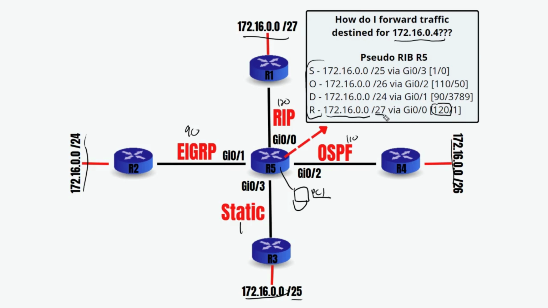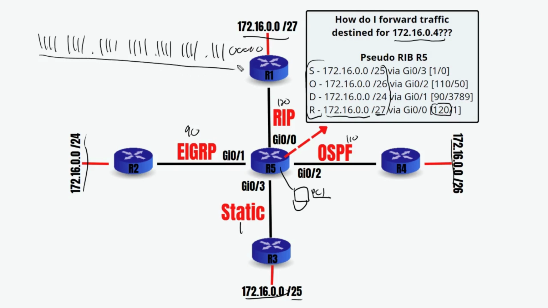RIP has this prefix here, /27. That's the longest prefix out of all these. And what do we mean by longest prefix? Well, if we look at the binary of that CIDR, we know there's 27 network bits, and then 5 host bits. If we look at the rest of these, there are fewer network bits. So this is the longest prefix length, the longest network subnet mask, right? Or network it has in its routing table.